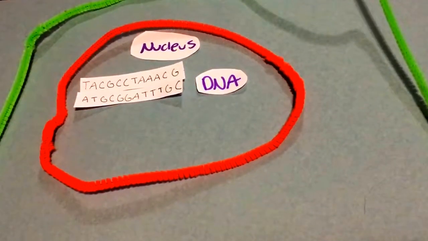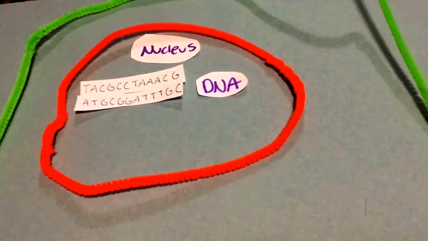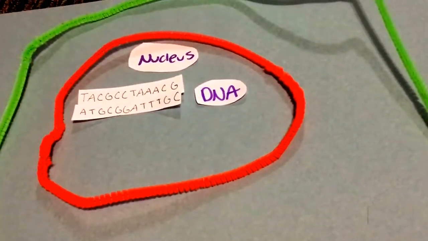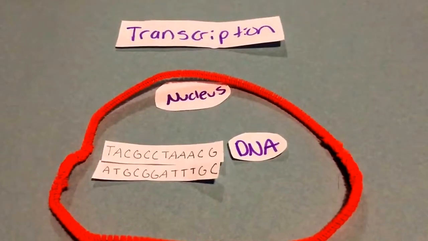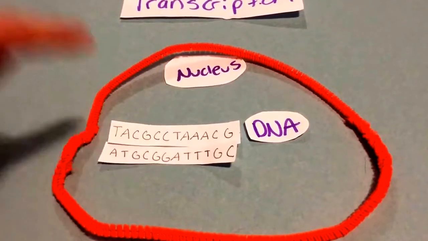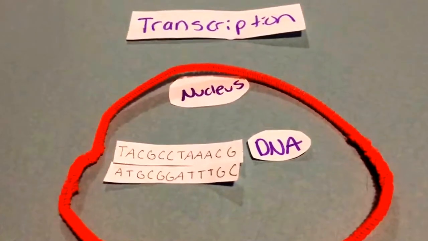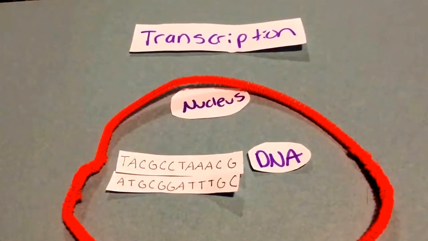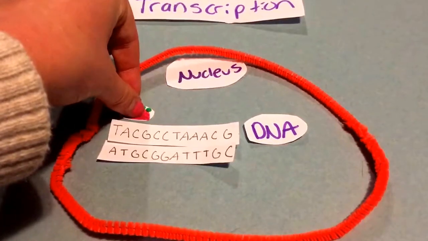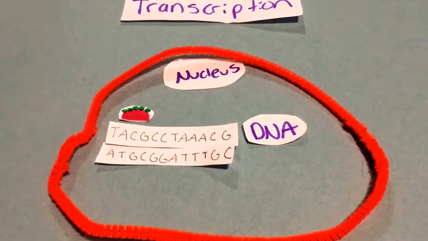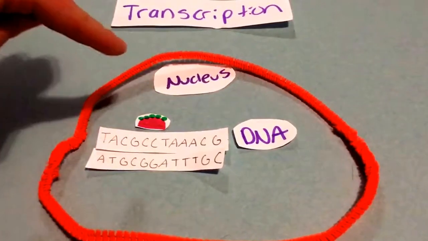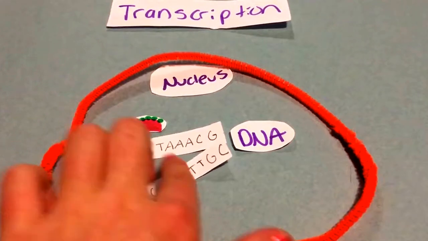But first, I have to form. The first step would be through the process of transcription, which changes my instructions in DNA into pre-mRNA. DNA contains my instructions within nitrogen bases such as A and T and C and G, and is a double-stranded helix. In the initiation stage of transcription, RNA polymerase, along with the help of transcription factors, which are the green things on top, move down a single strand of DNA, reading 3 nucleotides at a time, such as TAC and then onto GCC, unwinding the DNA strand as it goes.